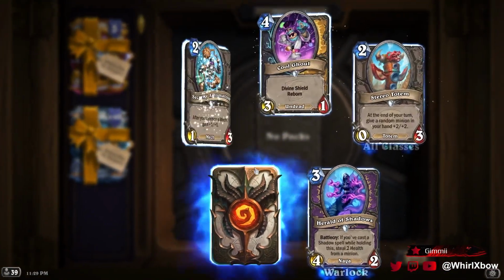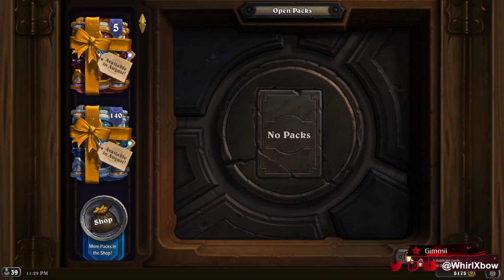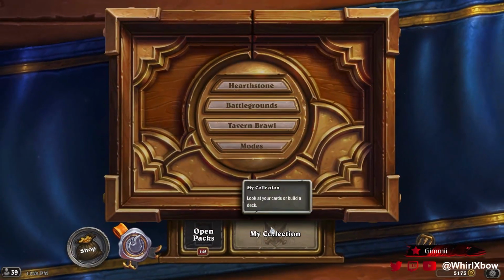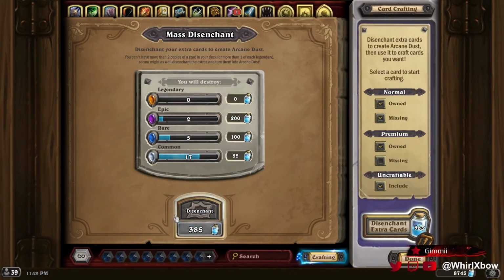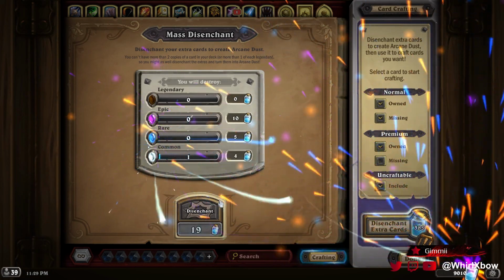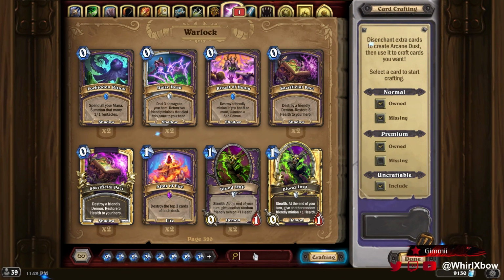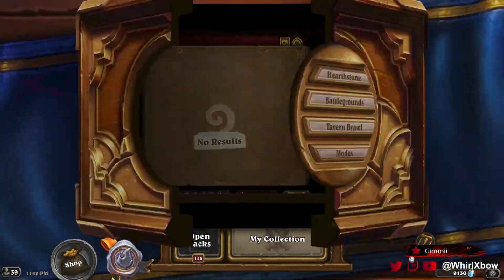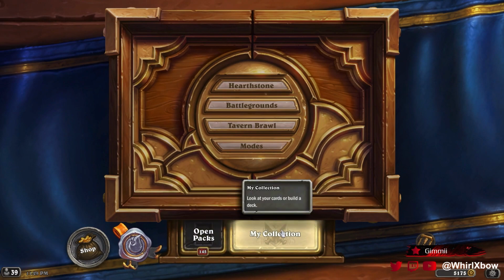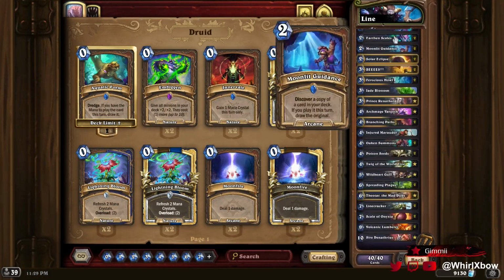Even things like Eudora's hero power, the dig lady. I think about half the times I've played her, my first dig has just given me the Mistake. I'm at tavern tier 4 and I get Mistake. I'm like, wow, why though? I want to scrape her, not this. But yeah, whatever. What can you do?